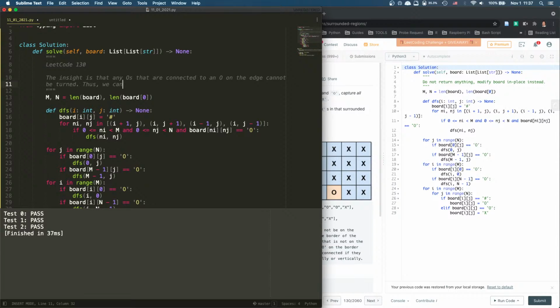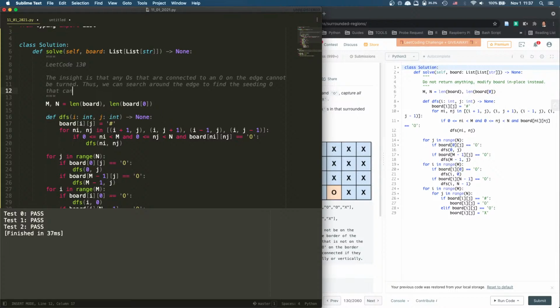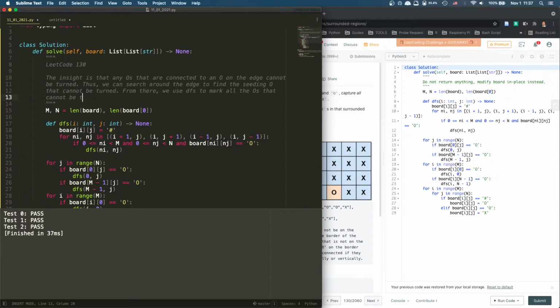Thus, we can search around the edge to find the seeding O that cannot be turned. From there, we use DFS to mark all the O's that cannot be turned. We use a pound sign for this mark.